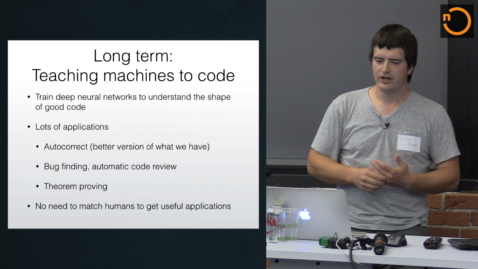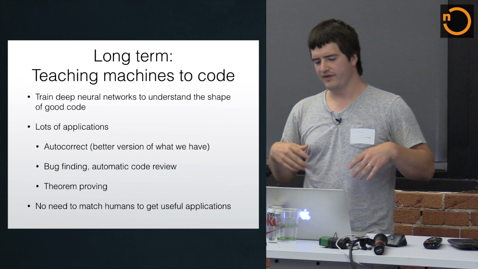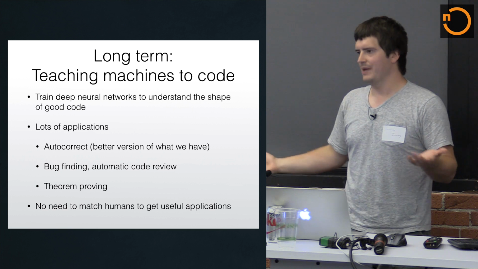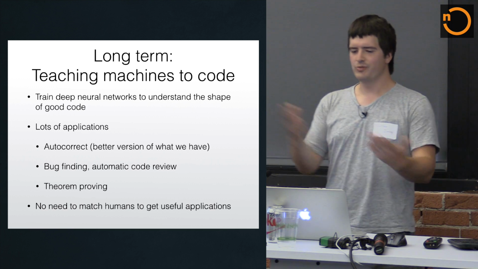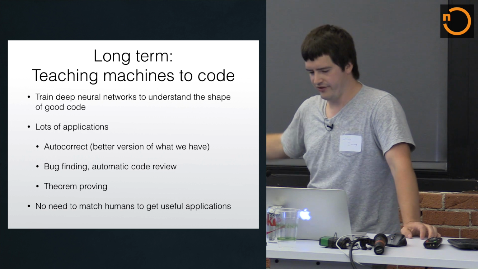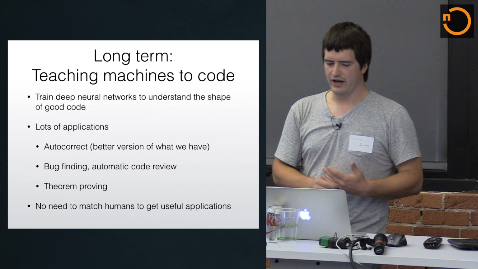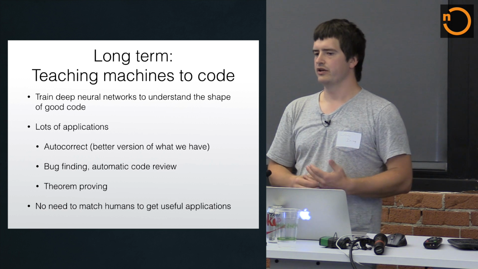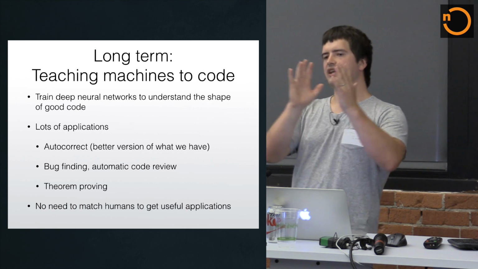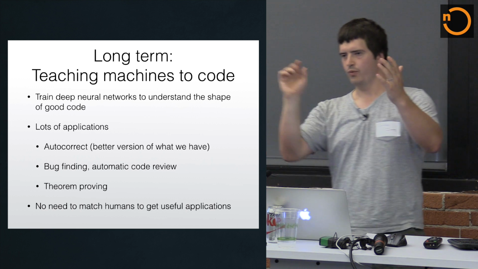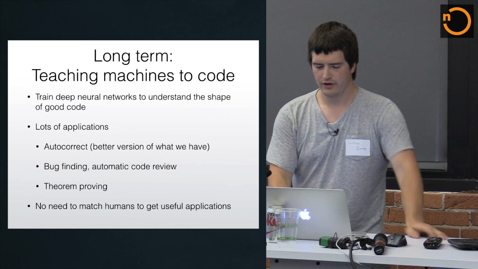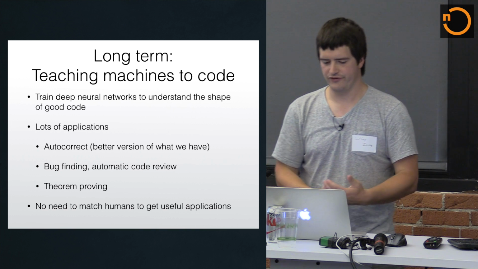One thing that's important is this is teaching machines to code, but if you do only a mediocre job of teaching a machine to code, you can still get useful applications out of it. You don't need a human-level AI before this is useful. This is a relatively simple rule-based system, and it's already useful. A little bit better and you can keep filtering out garbage and widening the gap from where you can project pseudocode to real code as people type. So it's moving more and more of the grunt work from the human to the computer.